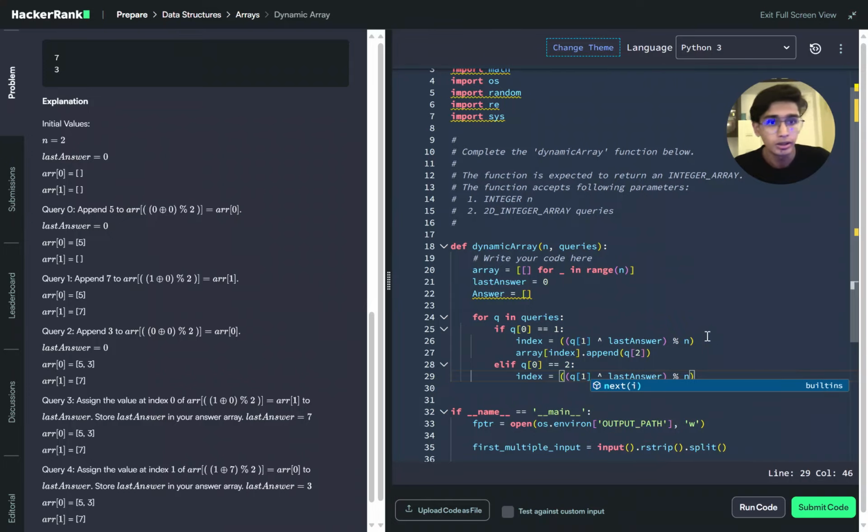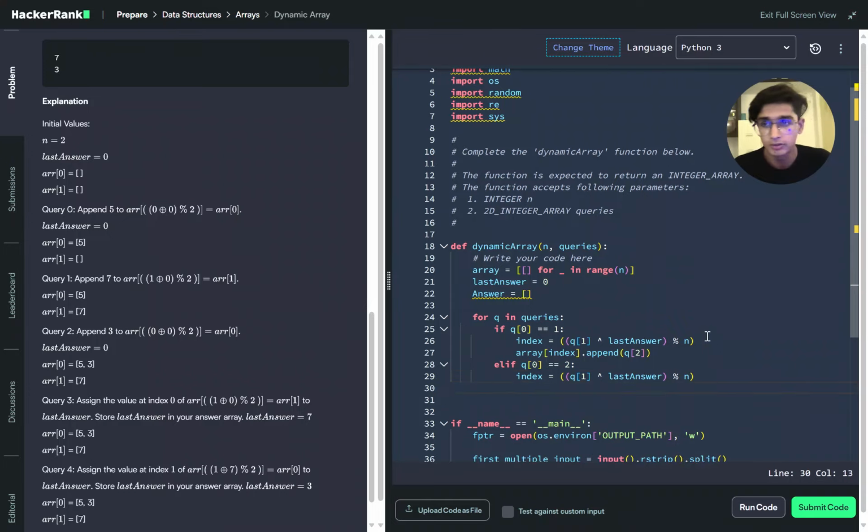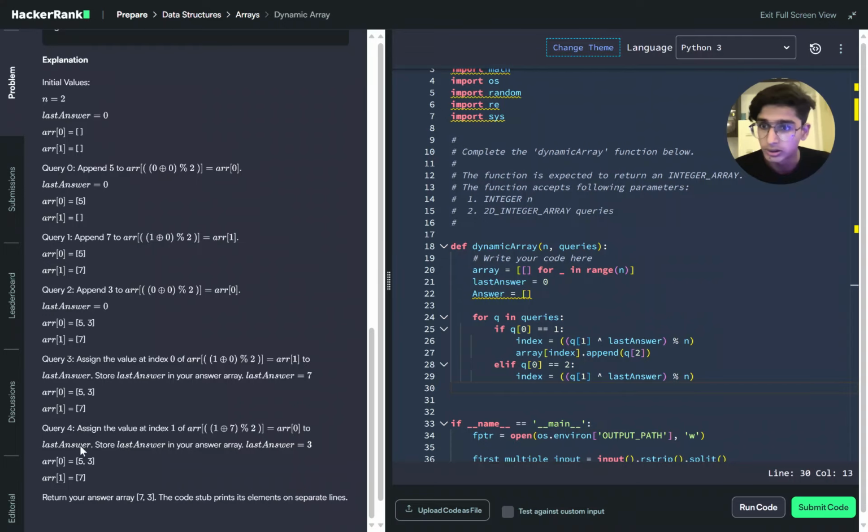And then in this step specifically, you can see, assign the value at the calculated index, array of index, to last answer. Also store last answer in your answer array.